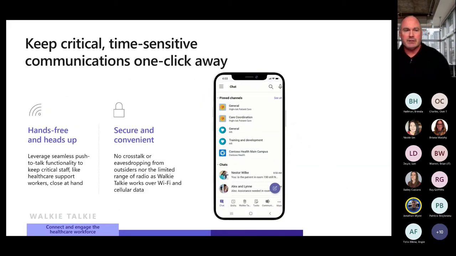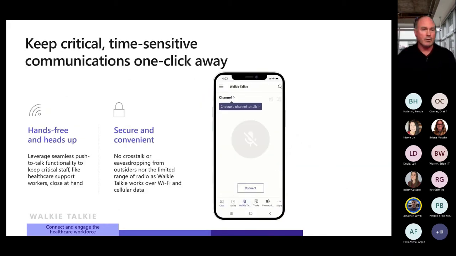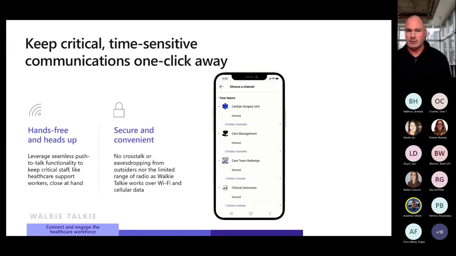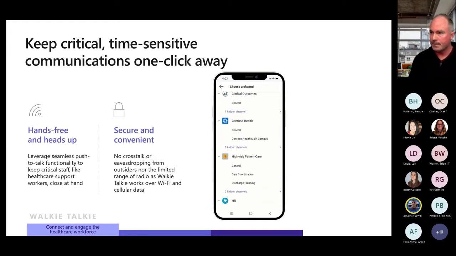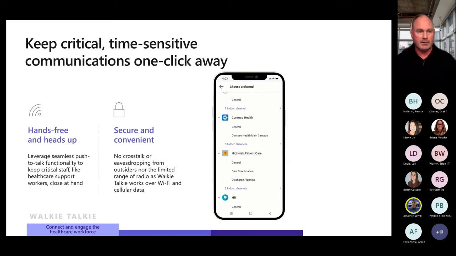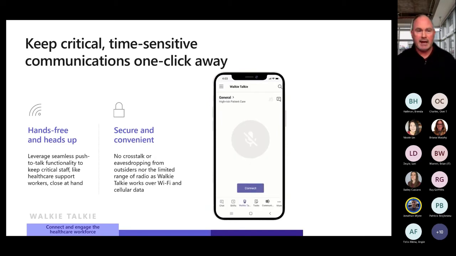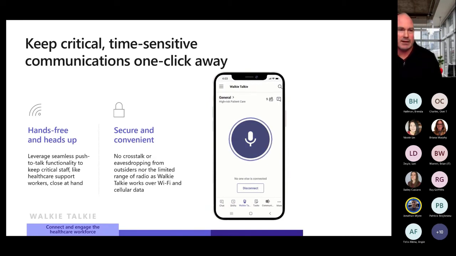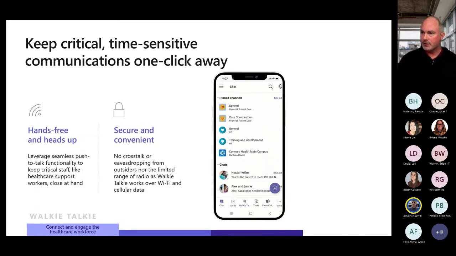Also, another interesting feature that a lot of our frontline workers are taking advantage of these days is our walkie-talkie push-to-talk feature. This is a feature that comes with Teams. It's an app that you can use on a mobile device, on iOS devices and some Android devices, that gives you that real-time walkie-talkie push-to-talk experience.